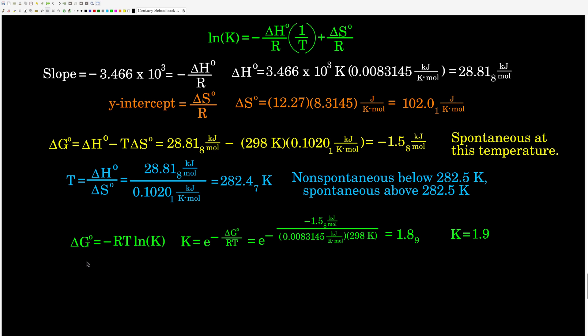Finally, we get the equilibrium constant. We know ΔG° equals negative RT ln(K). So if we just solve for the equilibrium constant by dividing by negative RT, taking e to both sides, the inverse of the natural log, we get K is equal to e to the negative ΔG° over RT. We plug in, we have to make sure the units match up once more. This ΔG° was in kilojoules per mole, so I converted my R to kilojoules per Kelvin mole by dividing by 1000. We could have done it the other way, get the same answer, and there's our T in Kelvin, and we end up seeing that K is equal to 1.9 at this temperature.